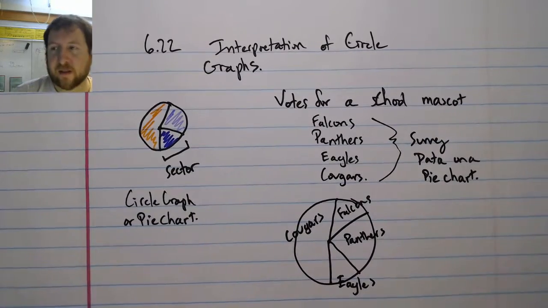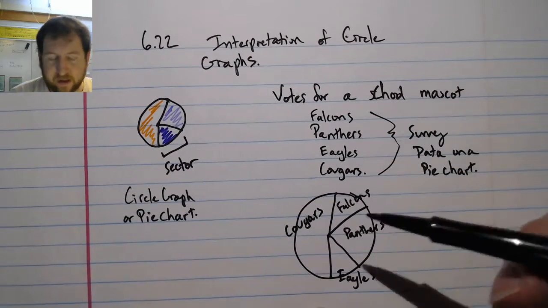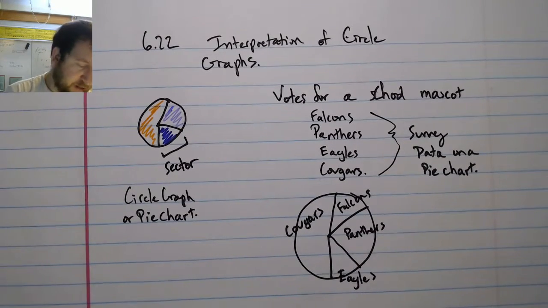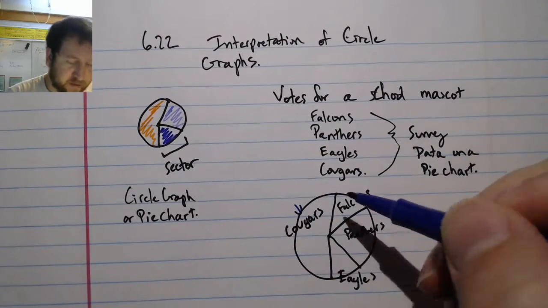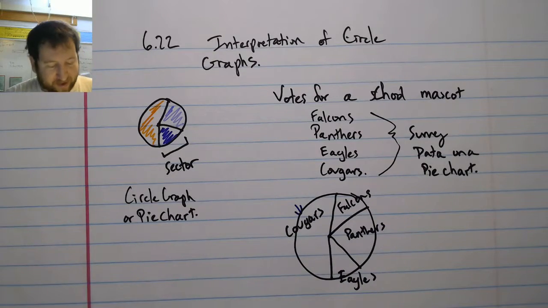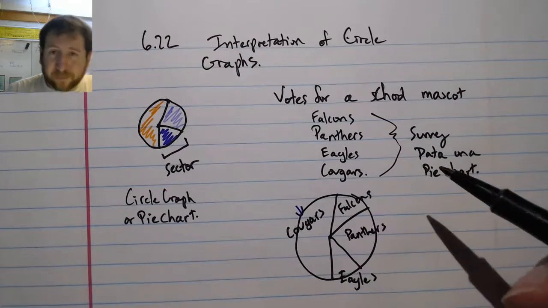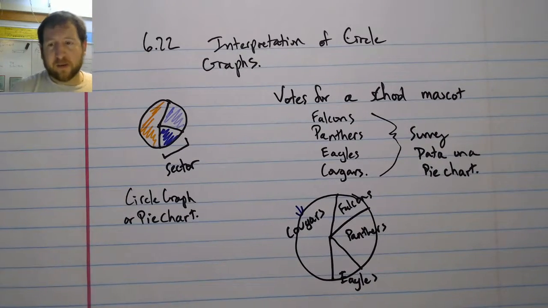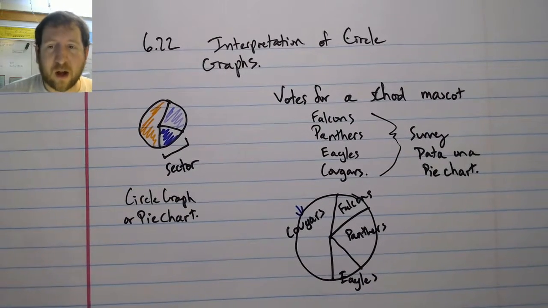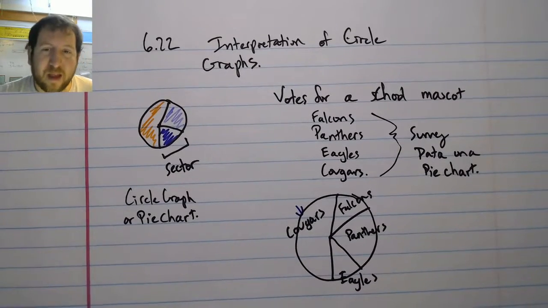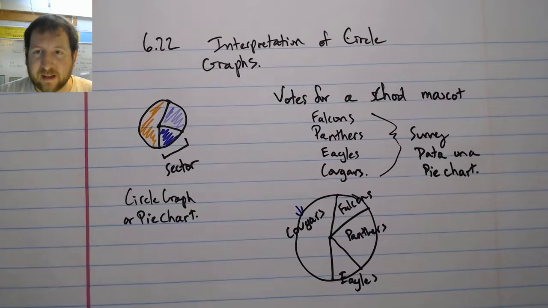which section got the most votes? And we can tell that easily simply by looking at the pie chart. And we can see that, well, in this case, clearly the cougars were the winners simply because their sector was the largest. And we're going to be doing some interpreting, and we're also going to be building some of our own pie charts. And I want to talk about how we can build our own, because I think being able to see them is a fairly easy task.